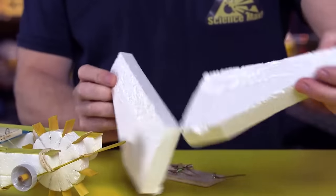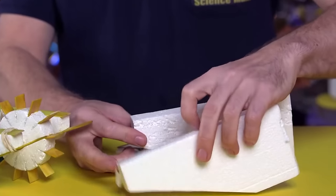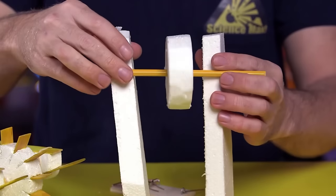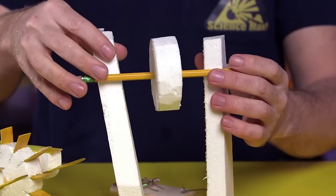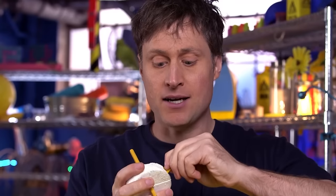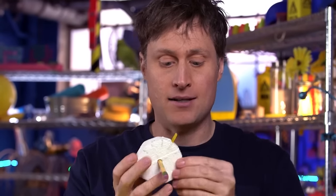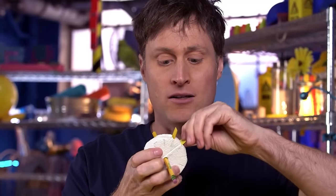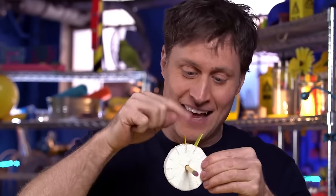Start with two pieces of styrofoam. I like to cut mine into this shape, but the only really important thing is that they're the same size. Your paddle wheel is made from a circle of styrofoam with a pencil through the middle, and it will go across like this. To make the paddle wheel, I use cut pieces of craft stick, or they can be plastic, and make some cuts and then put them in like this, and that is what will make your paddles on the paddle wheel, because that's the wheel and that's the paddle. Paddle wheel. That's why they call it that.